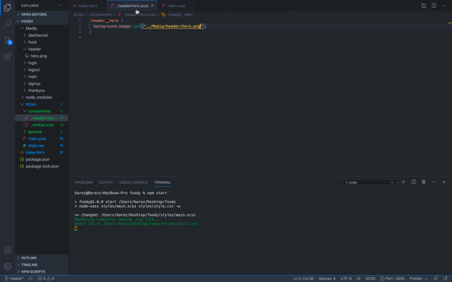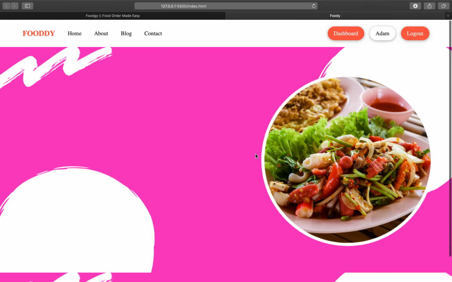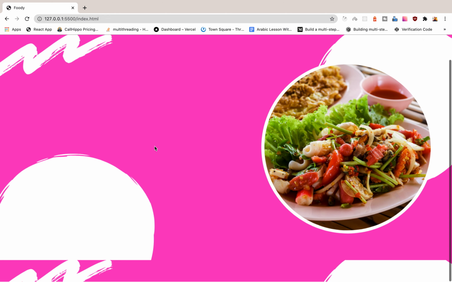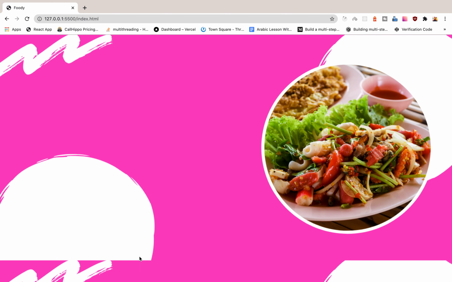Going back to the header hero, I want the height to be 100 VH. We will change it in a second, but for the time being, let's just use 100 viewport height, which is the entire visible area. If we go back, we can see exactly our image right here. So even in Google Chrome we can see our image, but we have several issues. Number one is that the image is being repeated.